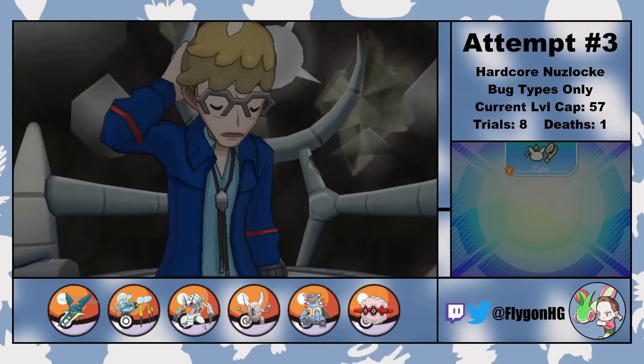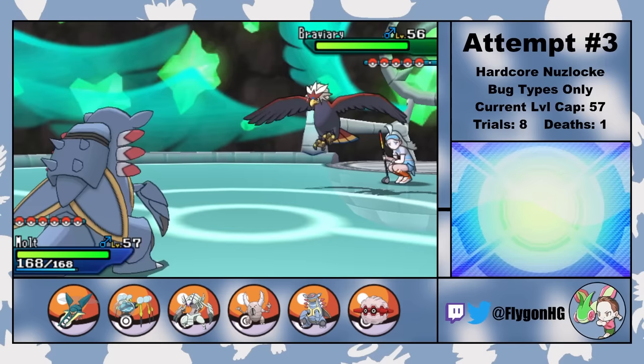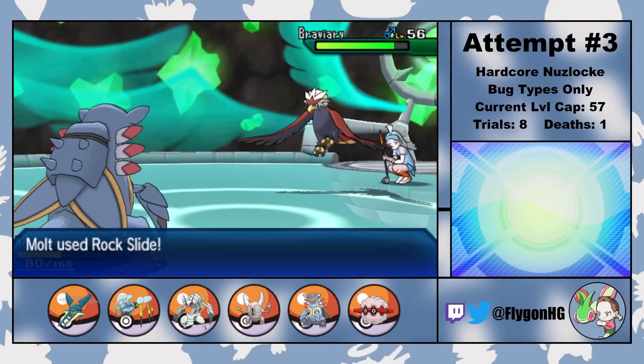But now things get interesting, because next up is Kahili and her big scary birds. Birds are notoriously not very nice to bugs, so this is certainly a bit of a problem. But I do have a plan. It starts by leading with Molt and immediately killing her nationalistic Braviary with a Rock Slide. This was a little scary since Rock Slide can obviously miss, but fortunately we dodge that 10% chance.